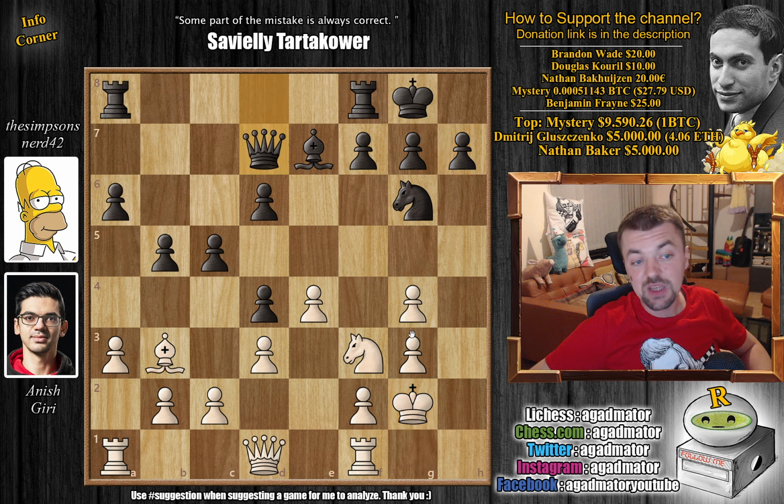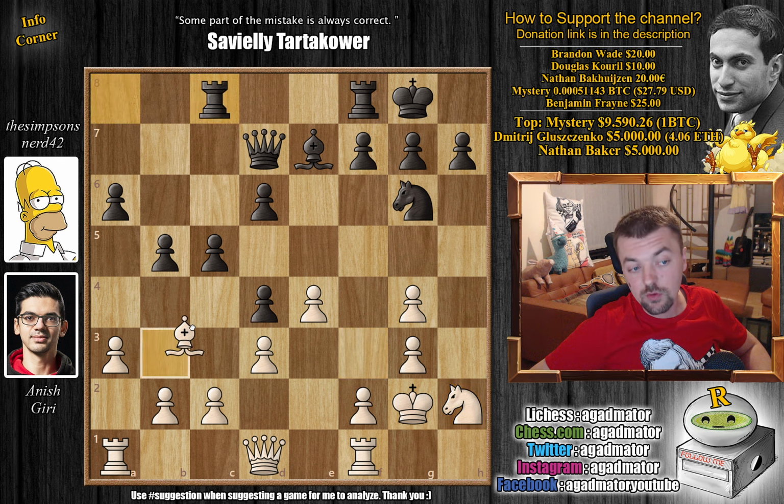Queen to d7, now attacking the g4 pawn. Of course, Giri not about to allow this, goes knight to h2. He defends the g4 pawn. We have rook to c8, now preparing this c4 idea, and now Giri, of course, plays bishop to d5. He doesn't want to weaken his bishop and allow c4 to get the bishop trapped.